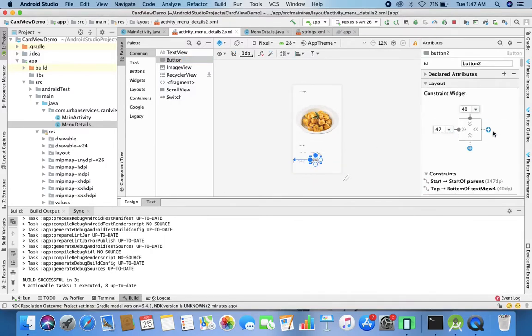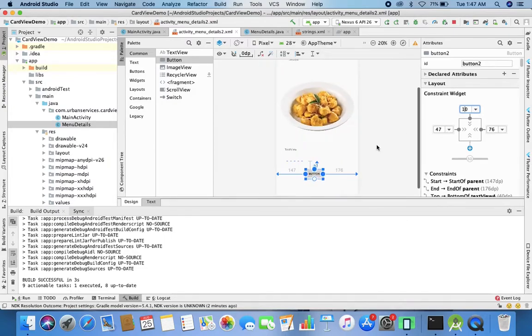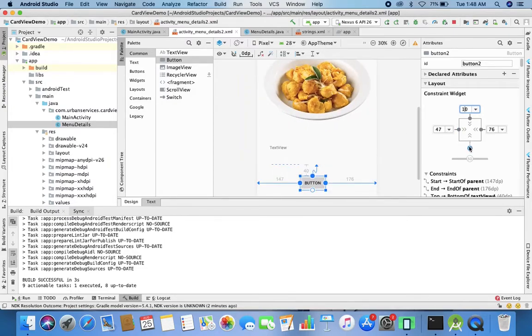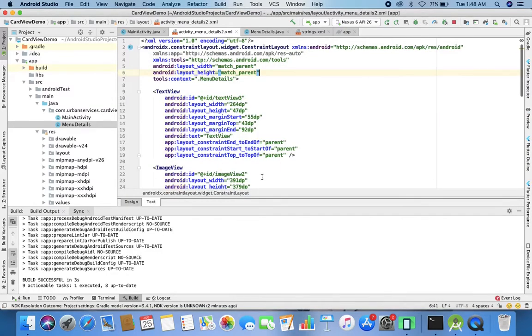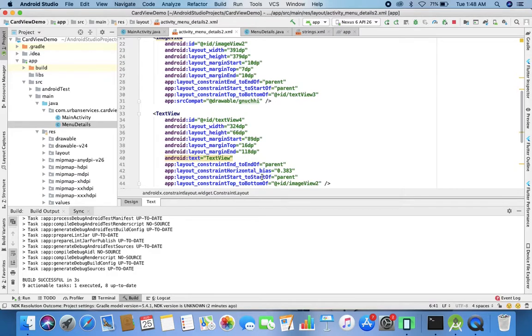So these are my constraints for the button. Now I need to make it 10 because the screen should be able to have it all in a particular order. So these are density independent pixels. There's no problem with that. You can continue, no problem there. On any kind of devices they will work nicely.